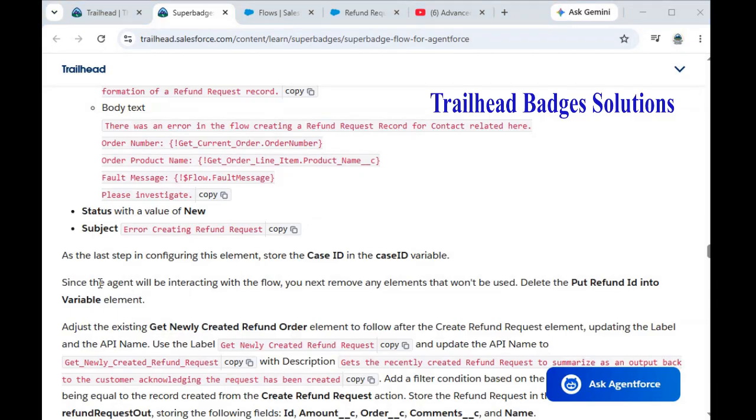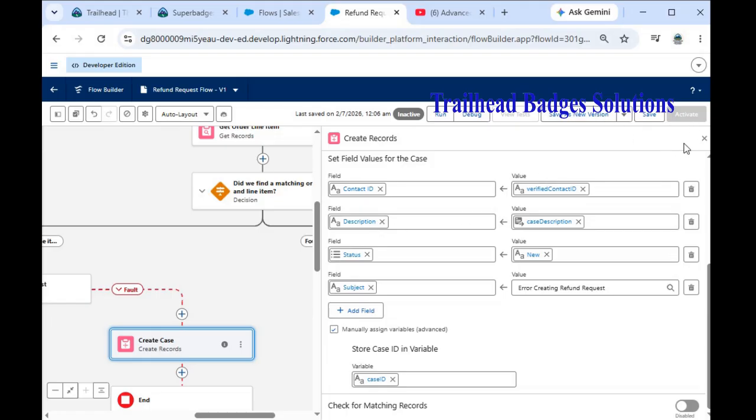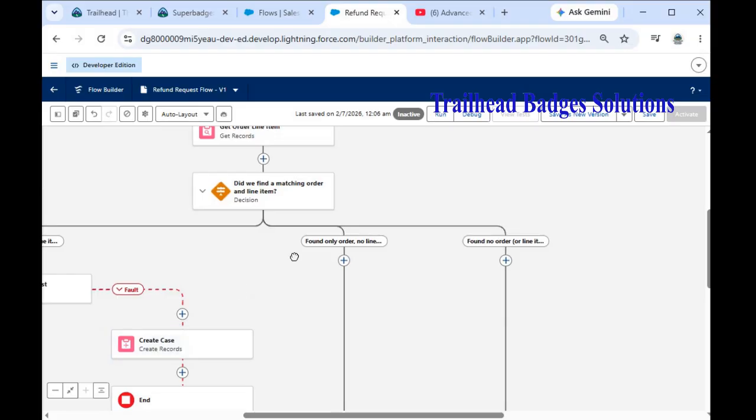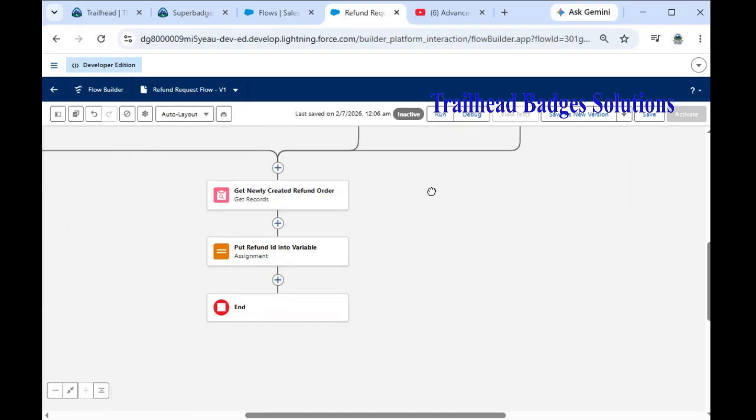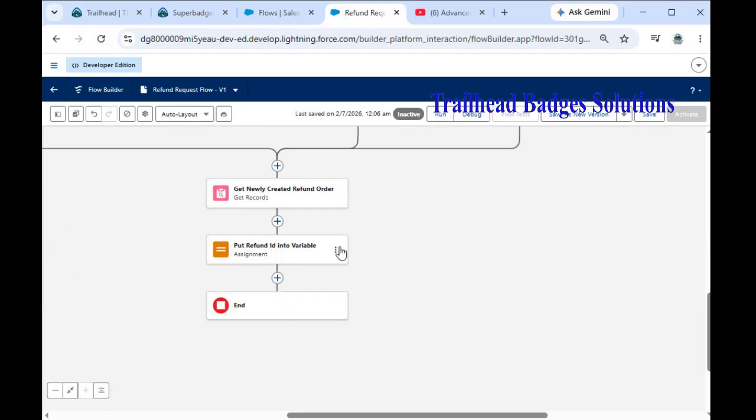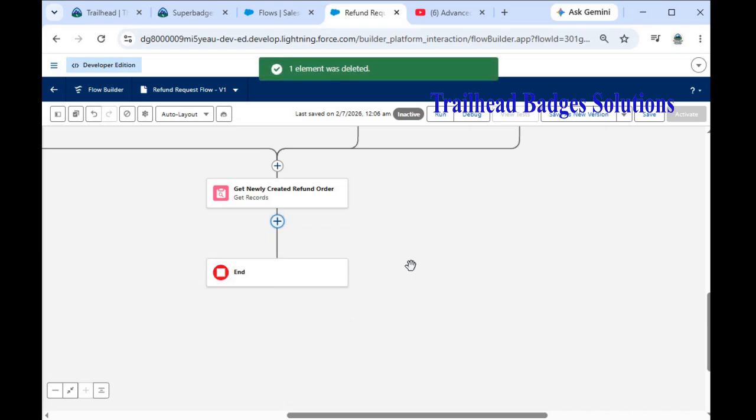And then here they are asking to remove the put refund ID into variable element. That element we need to remove from the flow. This element, delete it, just save it.